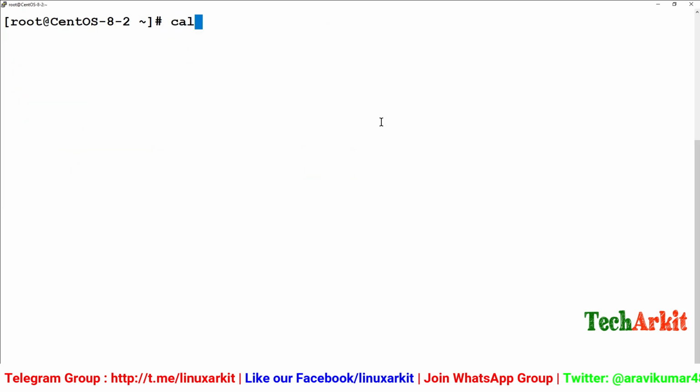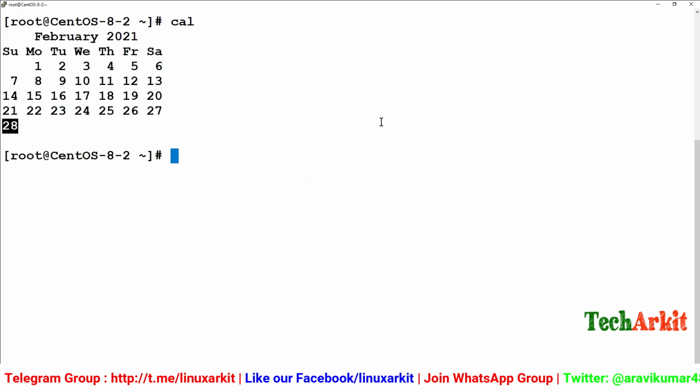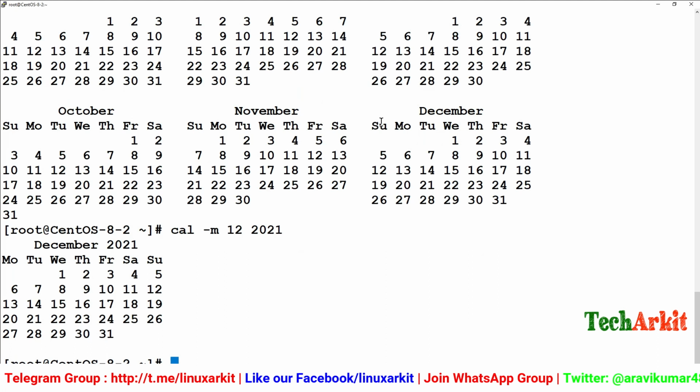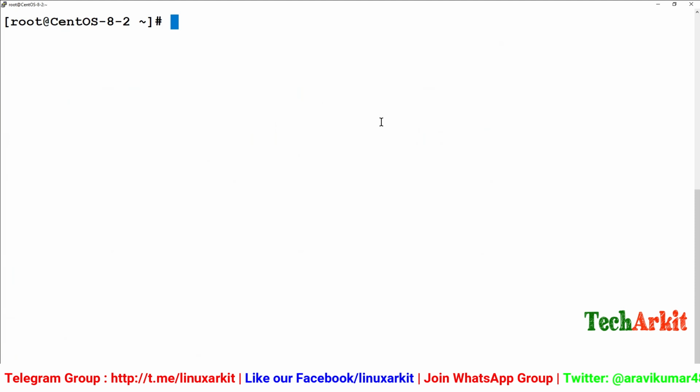So one more thing is the calendar. Calendar is the command, or if you want to enter a particular month and date also, you can do that, something like this. This way the calendar is very useful to see the dates whenever you would like to see them. No need to go back and click somewhere else to see what the calendar or date is.